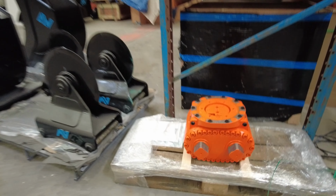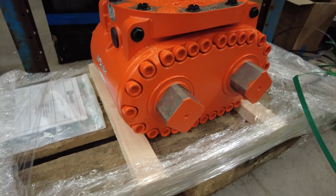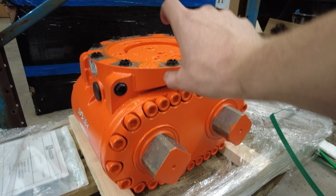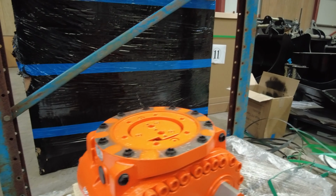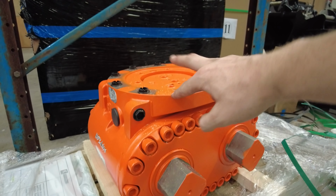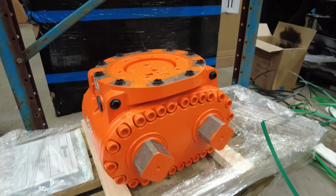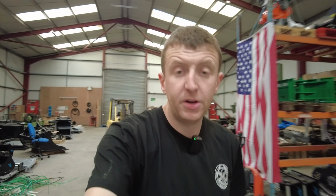If I quickly show you, this is the other HPX drive that came. So it's the same up to there, and just minus the rotator that would sit in the top that I showed you on the other one. We're just waiting on a sandwich plate coming for this in order to assemble this, and that'll be out to a customer hopefully next week. So yeah, that's what we've been on with today.